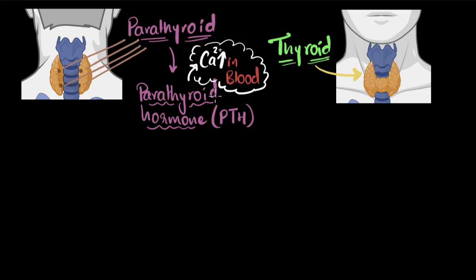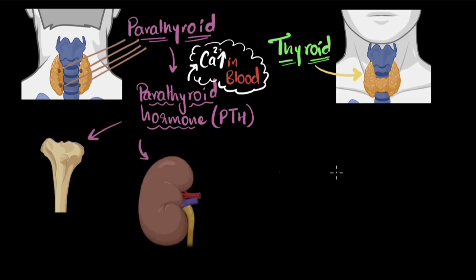How does it do that? Well, it turns out that the PTH receptors are specifically found in some of the cells of your bones and your cells in the kidneys. So this is where they have the most effect. So what happens in your bones? Well, when some specialized cells of the bones bind to PTH, it basically takes the calcium from the bones and puts it back into the blood. That's all it does. And there you go. That increases the calcium levels in the blood.